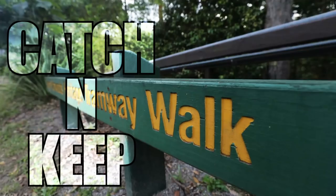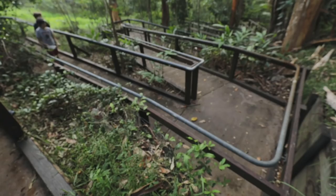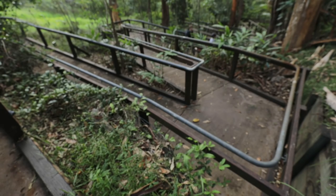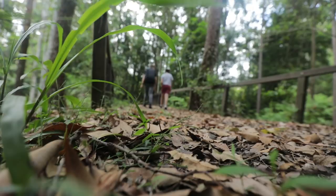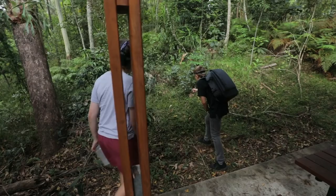So it's our summer holidays here at the moment, and most of my mates are inside playing Fortnite, but me and Alex are outside heading into the Australian bush. Now, Alex is also a wildlife warrior, and he knows this bushland like the back of his hand. After only about 3 minutes, we found ourselves already surrounded by fascinating creatures.